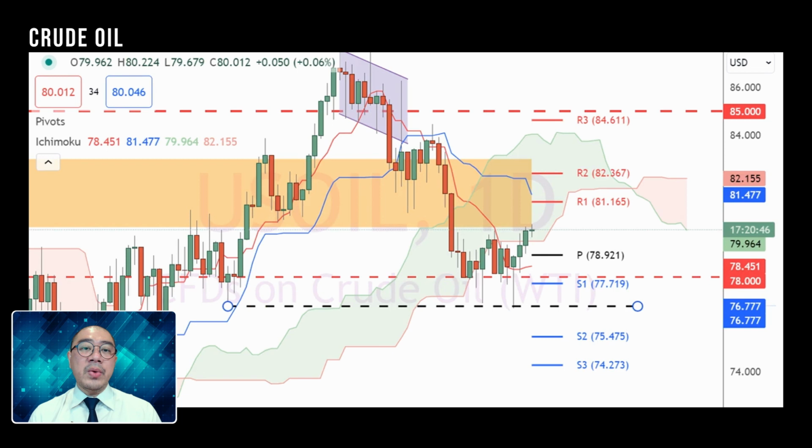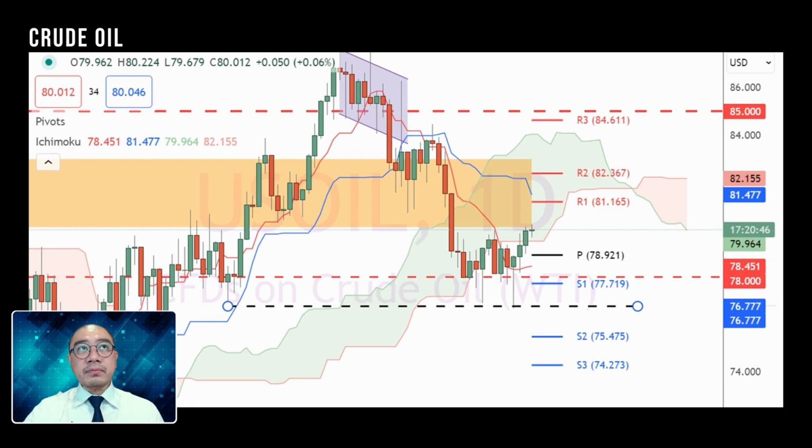Now lastly, we have oil. For oil, there are several interesting observations that we can note here. Number one, it never closed below the swing low in March, on the 11th of March at 76.77. If we look at that push lower on oil over the past month, throughout basically the whole month of May there was pressure to the downside for oil. None of those has actually closed below 78. So technically, the 78 support level still holds for oil at this point in time.